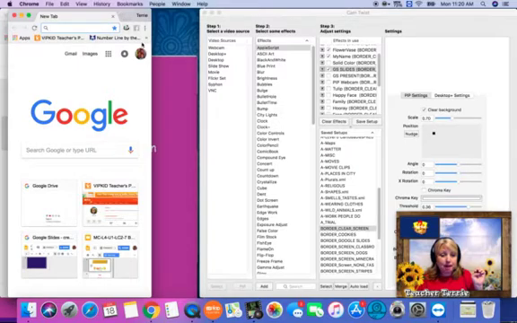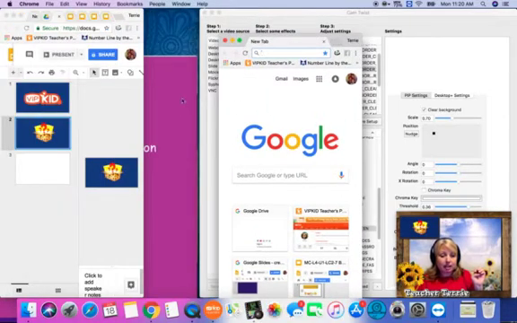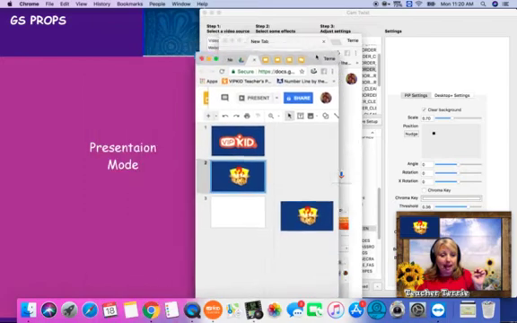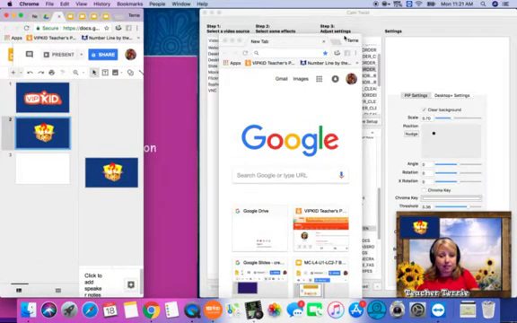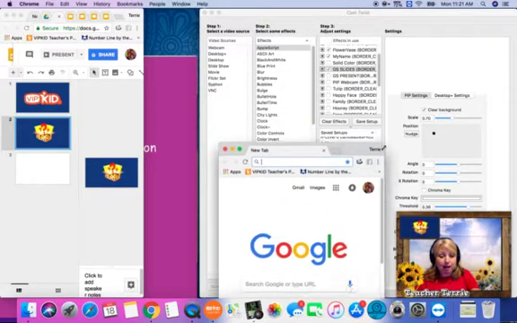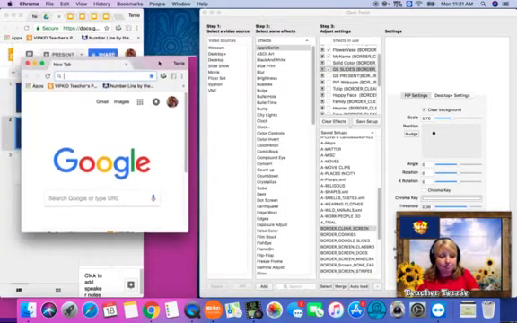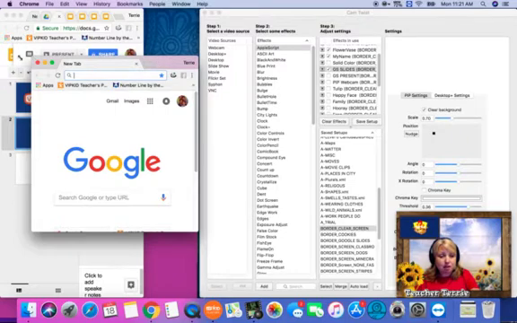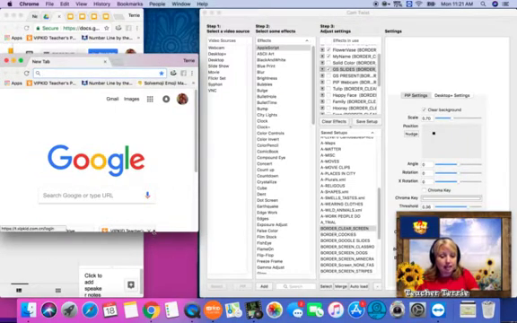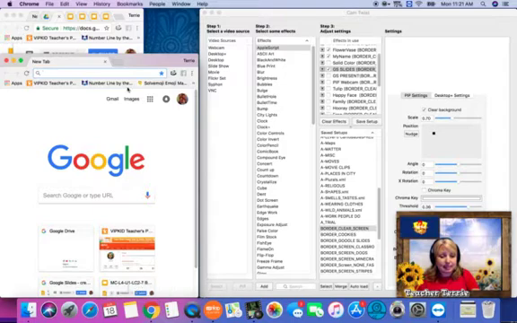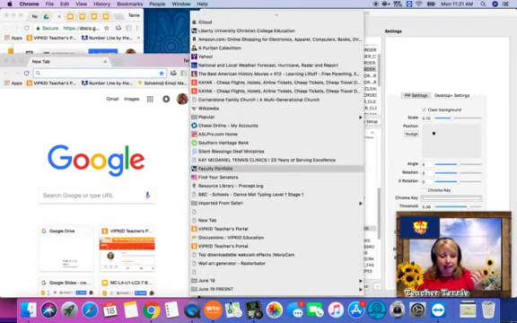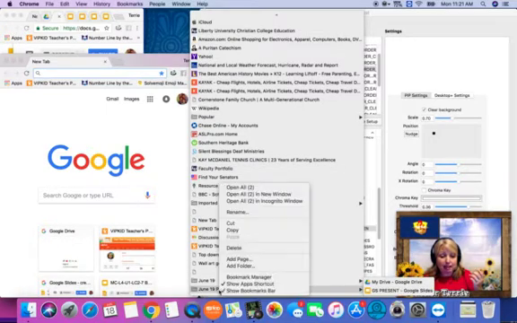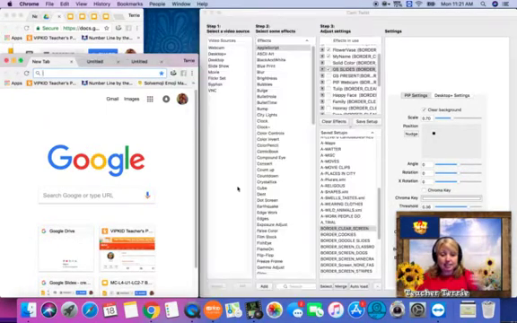It's going to open that up, and you can see right here this fuchsia box is the one I had set for my presentation mode. So I want it to go right there. I'm going to put it about that size. It's going to go to this corner, and I'm going to make it go all the way down to this corner. And that's the size that I need it. I'm going to pull up a bookmark that I have already set for my June 19th presentation slides that I'm going to be showing, and I'll let that pull up.